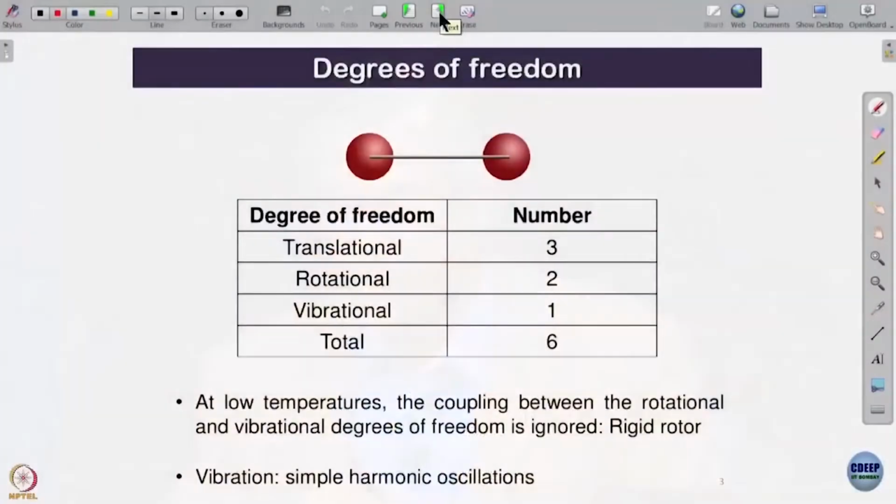So let us continue then after this motivation. Let us consider just a diatomic, you can consider nitrogen and oxygen. Then we have translational degrees of freedom of the center of mass, that is 3. Then it rotates. In a linear molecule it can rotate like this, it can rotate like that. This rotation, along the axis, doesn't change anything. So we have 2 rotational degrees of freedom, and we have the stretching vibration, the vibrational degree of freedom. The total number of degrees of freedom is 6.